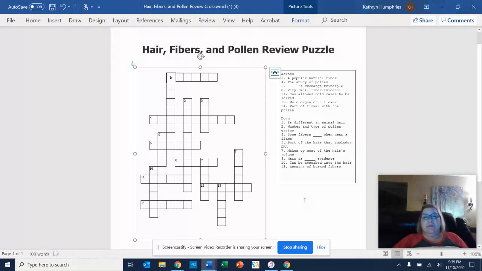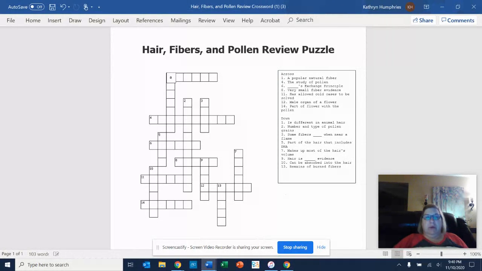But if you're still having trouble with that and you would prefer not to do it that way, then you can just write the answers over here on the side, or you can write the answers on a sheet of paper and then just take a snapshot and upload it to Canvas. I'm on quarantine, so I can't come into the school. I can't pick up papers or run off papers. So it'll have to be done electronically, but you can still do it on paper. Just take a snapshot and upload it, and I can grade it that way. So hopefully that will help you with the crossword puzzle.